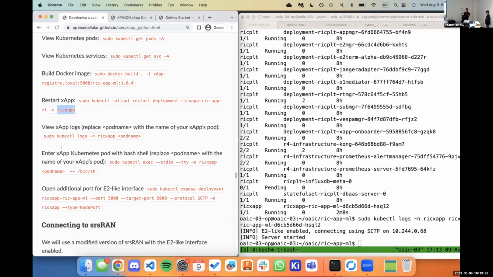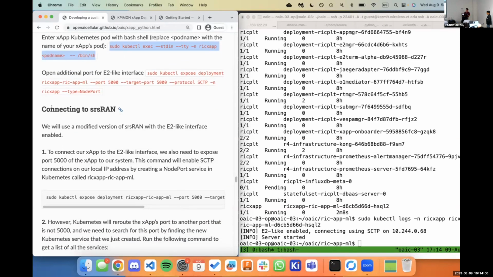And there's some other commands for convenience. For example, if you want to debug your Xapp, or if you have any problems, you can open a terminal or a shell inside of your Xapp's pod. So this command, if you replace the pod name here, will open up a terminal, and you can access all the files in it and do whatever you need to do. So that is one thing. And this I will talk about later, because we're going to have to run this command in the SRS-RAN step. So does anyone have any questions before I continue? Okay. Then we'll get to connecting the SRS-RAN.